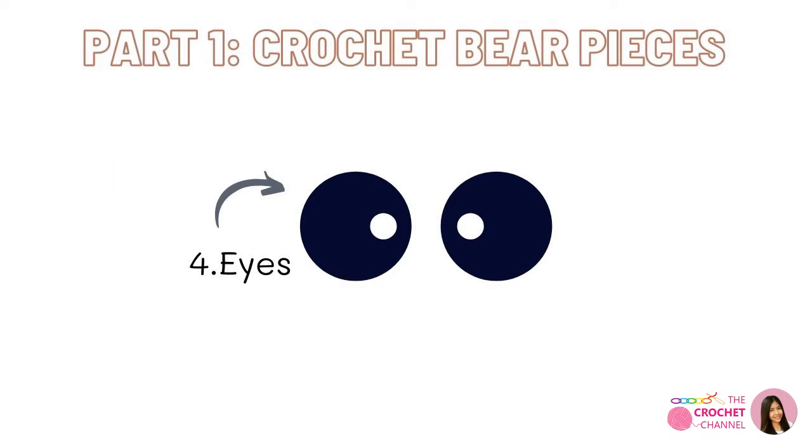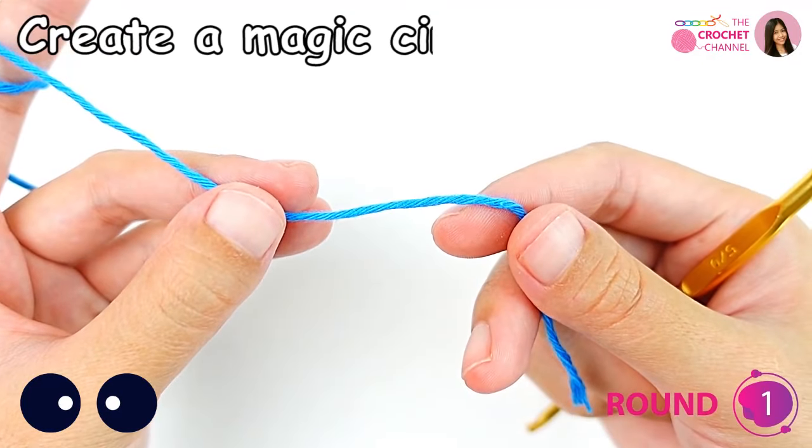Next, crochet eyes. First, create a magic circle.